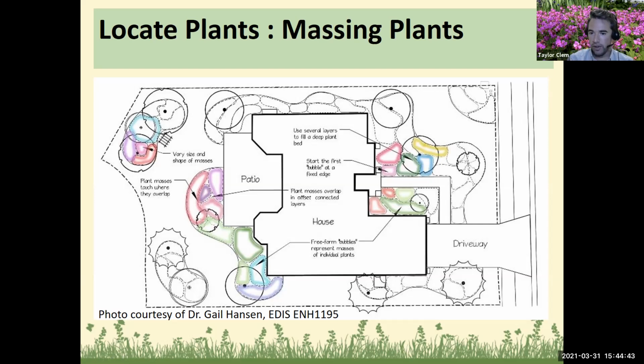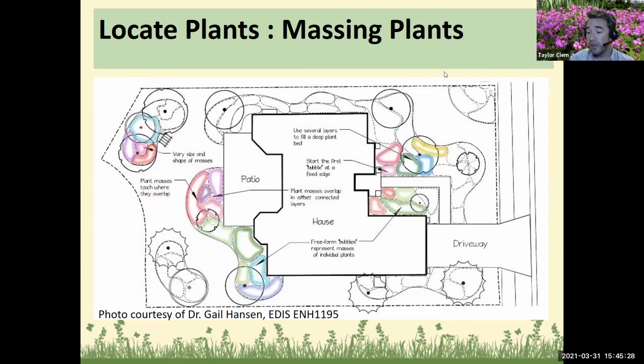And to help really start to define those spaces. We're talking about unity. Having repeated massing plants throughout a design will help create unity throughout the entire design in itself. So massing plants are great. So I can't remember off the top of my head, I think it's 10 plants. Greg, is it 10 plants for the Florida Friendly recognition minimum? Minimum, yes. Okay, so yeah, you could have 10 massing plants or 10 plants that you use, and you just repeat them strategically throughout the design, and it kind of creates unity throughout that landscape.